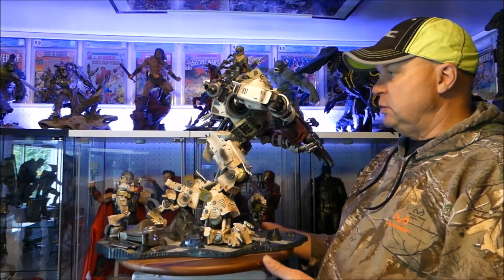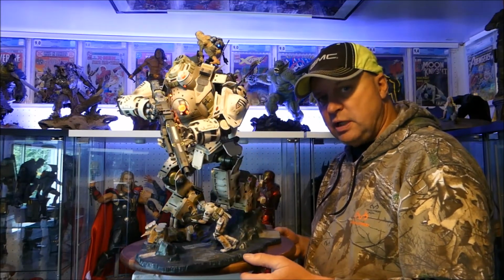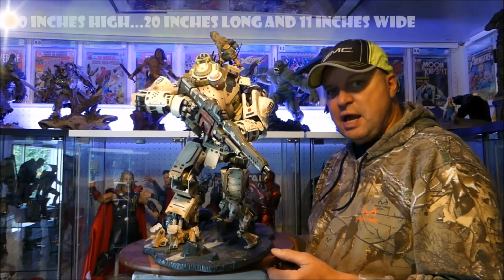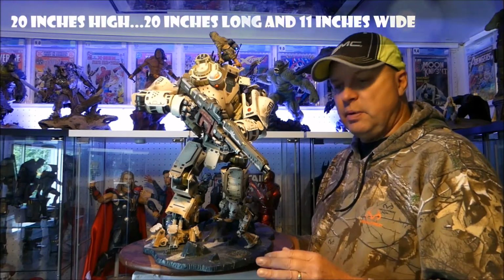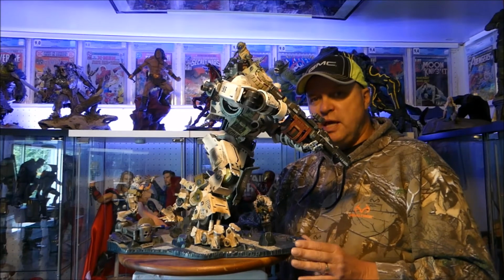But what an absolute beauty. I have not played this game, but I really want to. You just can't imagine how nice this is. He stands 19 and a half inches tall, which is basically 20 inches tall by the time you're done, and he's almost as wide at his widest point. So this is a space eater.